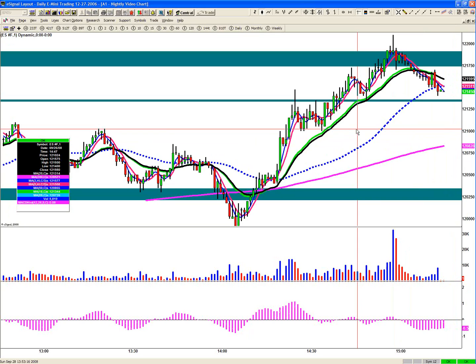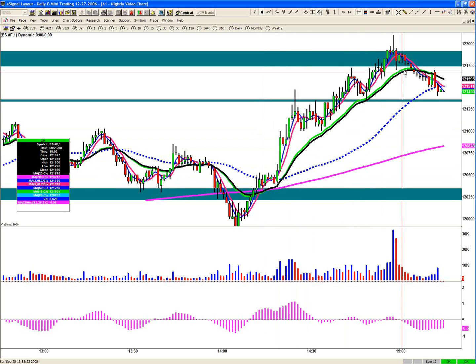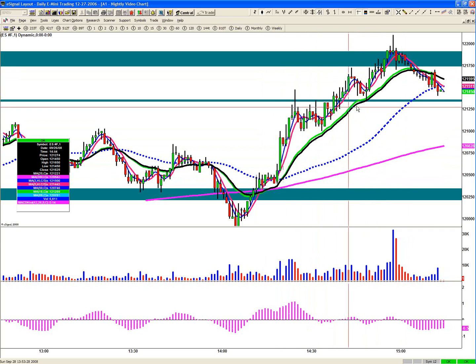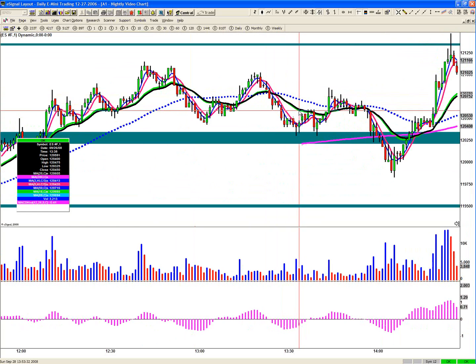But the concept still is the same, and they do work. What I'm looking for, if I'm trading a 1-minute chart, if I'm trying to trend trade, I want that 20-period moving average rising if I'm going long, okay? And if I'm wanting to go short, I want that 20-period moving average to go ahead and be falling.